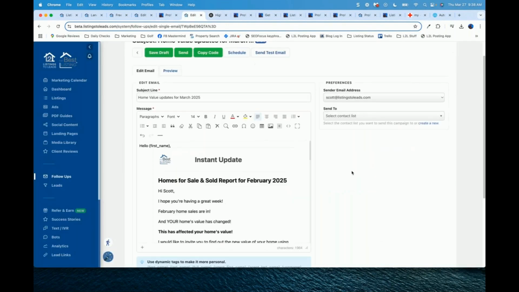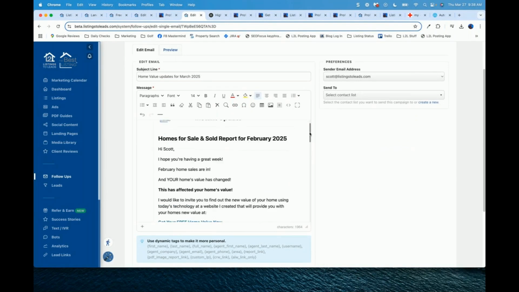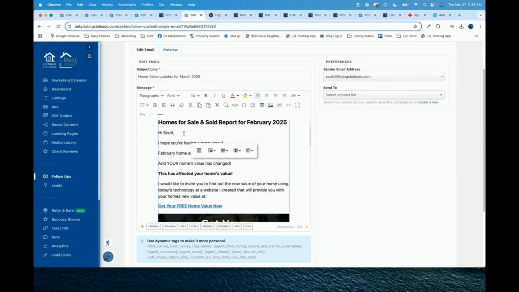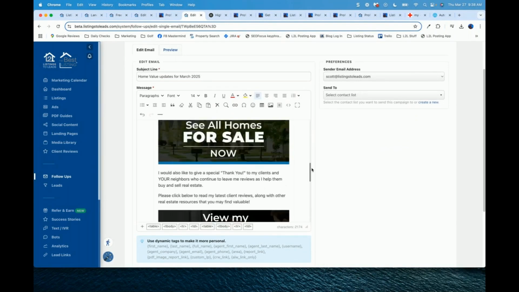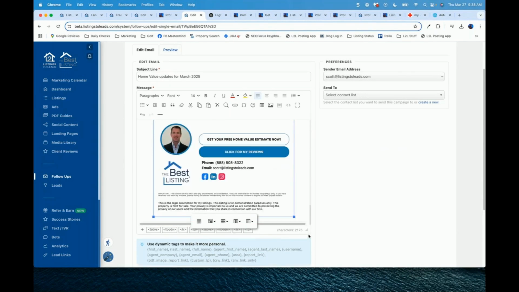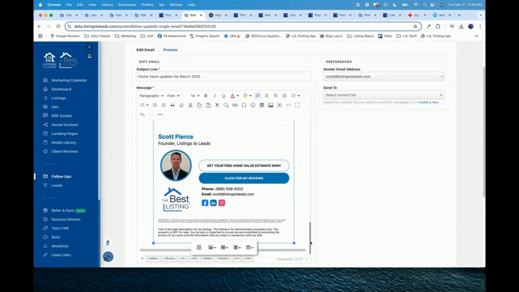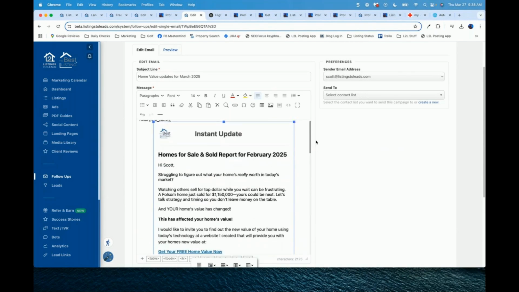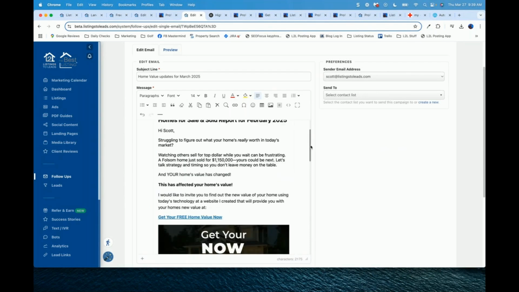Go to my CRM. I'm just going to update that top part. I'm just going to put, hey, Scott, and let's see what that looks like. Hopefully, there we go. Pretty good. I'll just edit that a little. Now it's annoying how it keeps popping down like that. So sometimes when you copy and paste from another program, it brings in a lot of code, but you see how I did that right there. Okay. So in your CRM, take our code, drop it in, and then I would just punch up the intro.